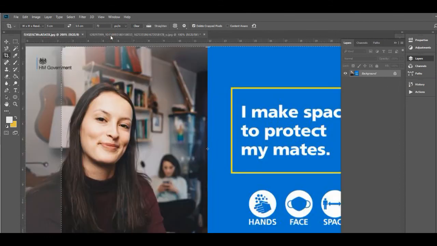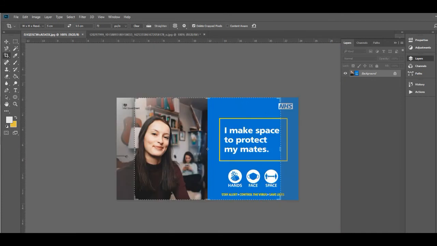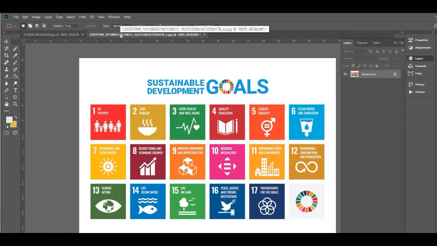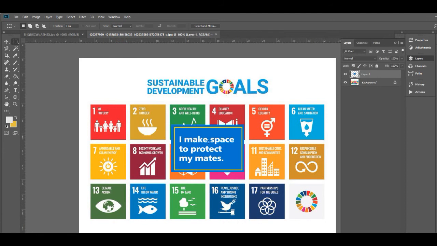Now I have two pictures here. If I go through this picture and select this part of the picture, of course I can click Ctrl C to copy it. As you can see here, the picture is on one layer and it's locked, but I click Ctrl C to copy it. If I go to the second picture and paste with Ctrl V, look how the picture is placed on the second picture, and now I have another layer.